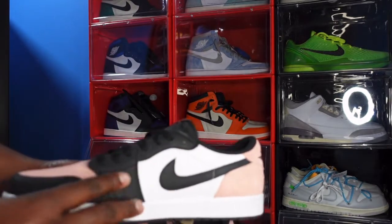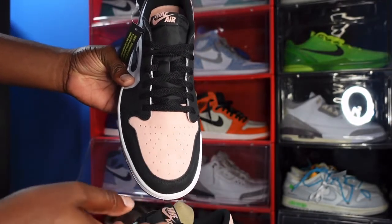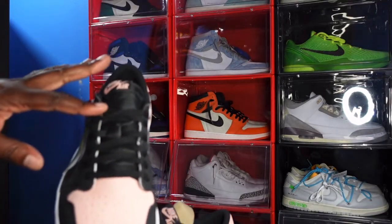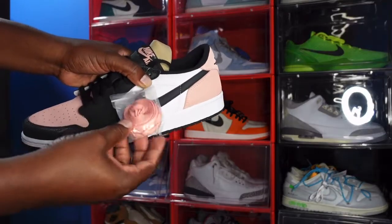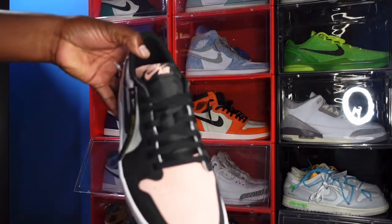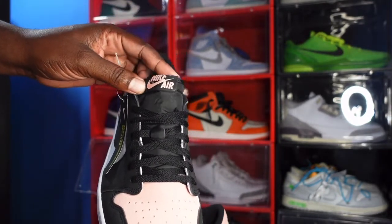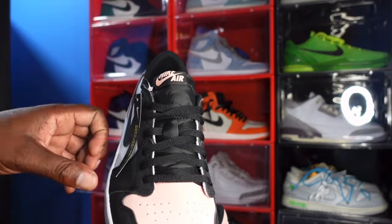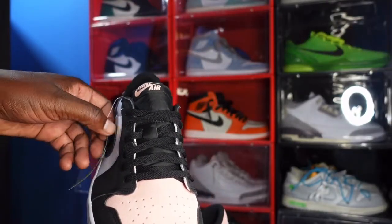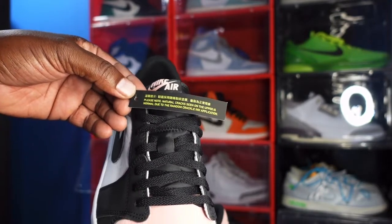You have more of that crackled leather on your lace eyelets and going around your mud guard as well. Looking at the toe box, you have this bleach coral suede right here. You got your nylon tongue — black. Comes with black flat laces, and also comes with a pair of bleach coral laces as well. They probably look good with bleach coral laces, but probably also look good with white laces — let me know what kind of laces you're going to rock with these. At the top you have your black woven patch with Nike Air branding in the bleach coral colorway. And you have a tag on here — pause the video so you can read it if you'd like to.